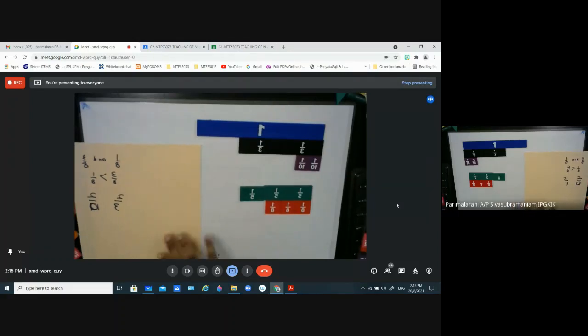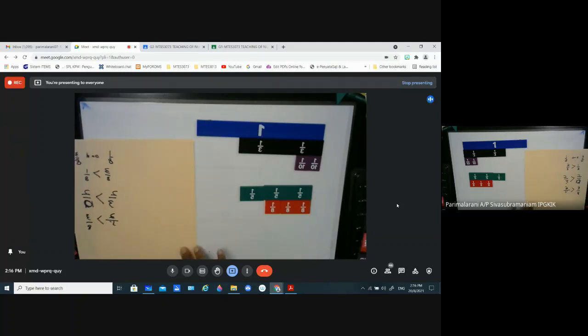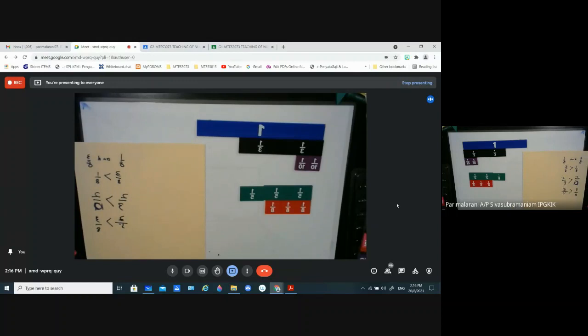So you see, when you compare 2 over 3 and 2 over 10, we know that 2 over 3 is greater than 2 over 10. And when you compare 3 over 5 and 3 over 8, we know that 3 over 5 is greater than 3 over 8. If you want to teach this just using an algorithm or just trying to explain to them, it's very difficult. So we need to show them using concrete materials like this. As we do a lot of practice, students themselves will realize it.